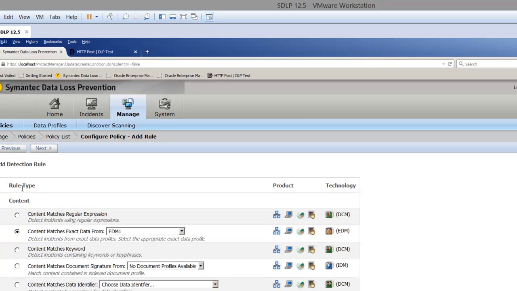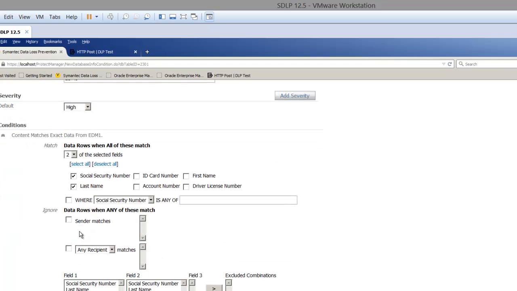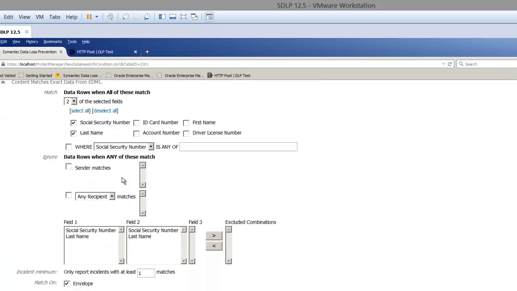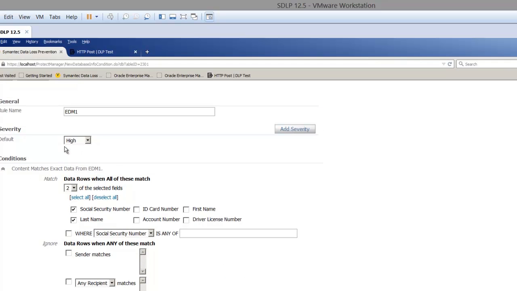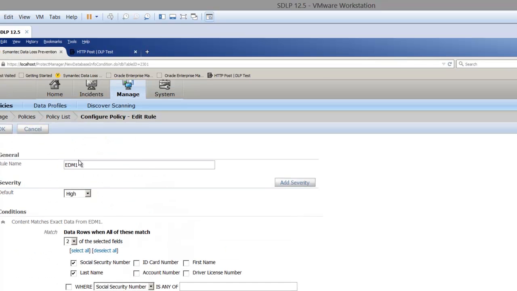Here is my EDM profile here. Got my data rows as 2, SSN, last name. And we can do a lot of customization here with severity based on match count to trigger different types of response rules.